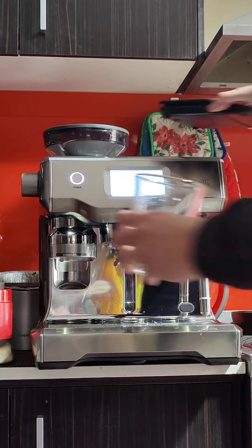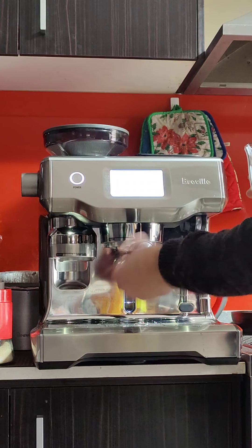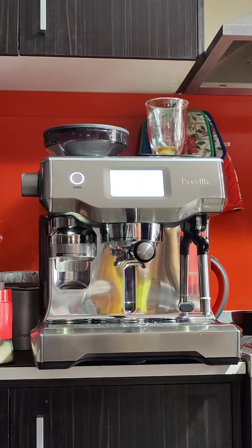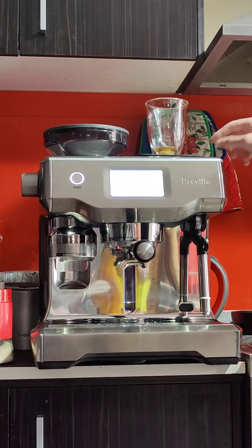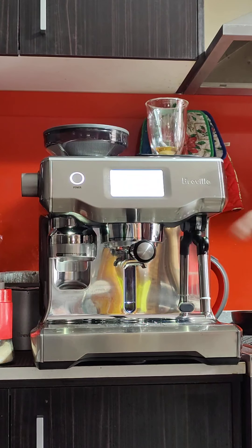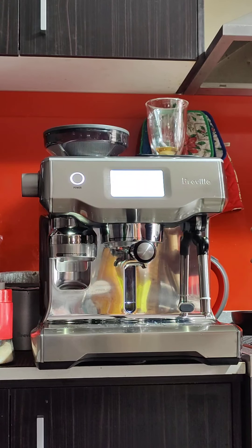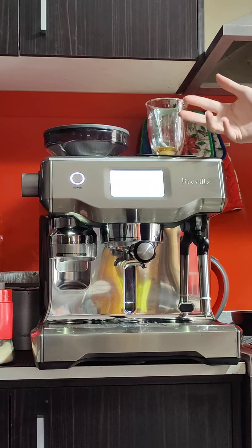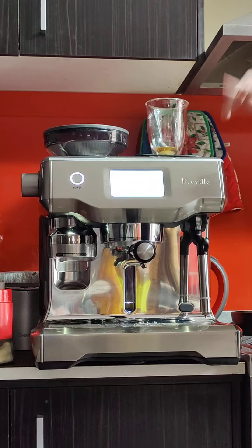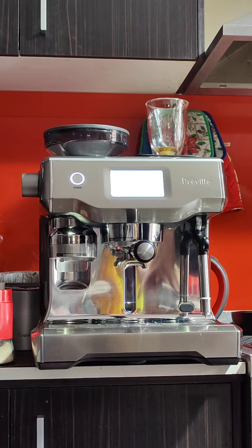If you want to be consistent or picky about your coffee, you can grab a scale and measure the dose. The dose of the handle is about 20 grams, so the usual rule is to double the 20 — so 40 grams in terms of liquid espresso output. You can make your coffees as long or as short as you want — you can change settings in the menus and make your own custom cup under your name. You can also add hot water to convert the espresso into a long black or americano, because the hot water tap is right here — it's like an all-in-one setup.